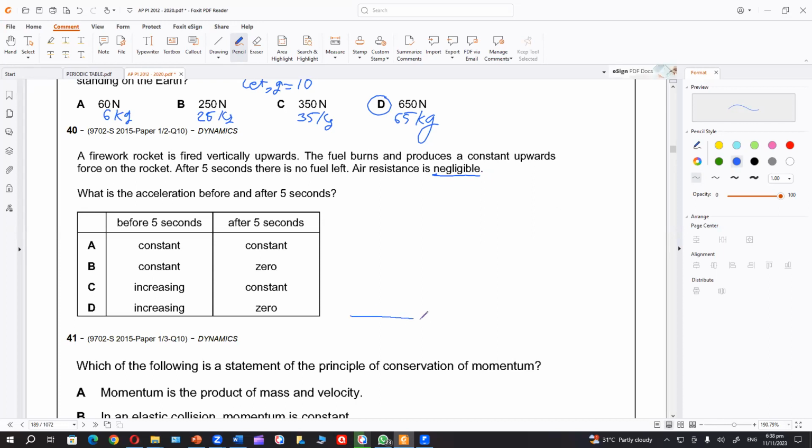So if this is the surface and this is the rocket, it is fired upward. And let's say this is the barrier of 5 minutes, and it's moving upward. After 5 minutes, there is no air resistance and no engine power. So acceleration will be equal to g after 5 minutes. It can't be zero. It will decelerate definitely and come back. So I have an option A or C.